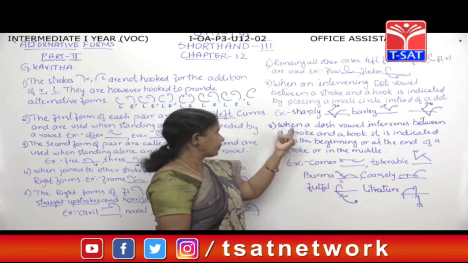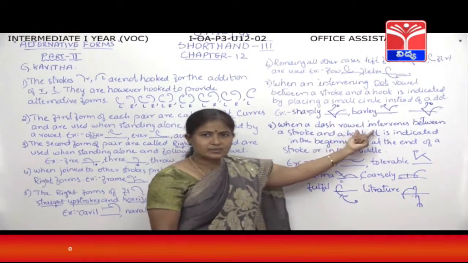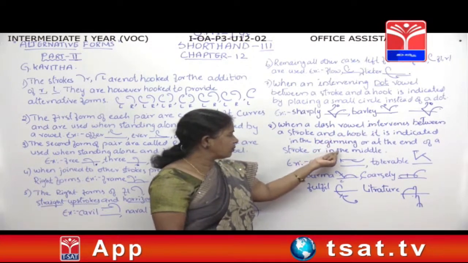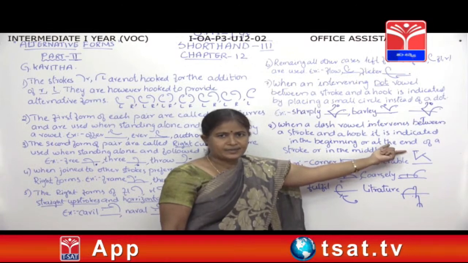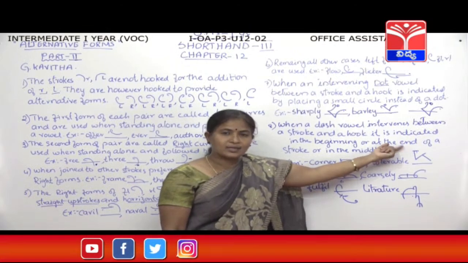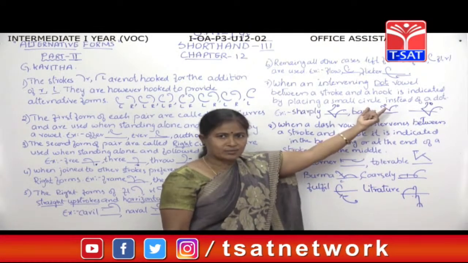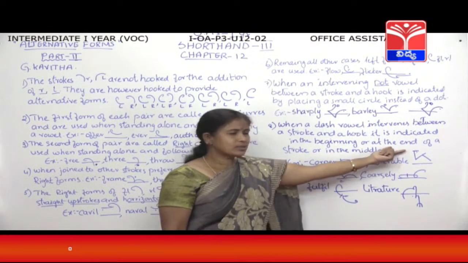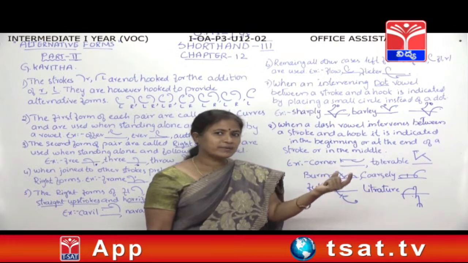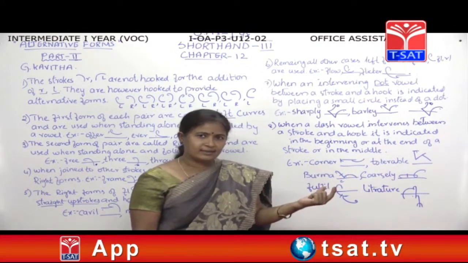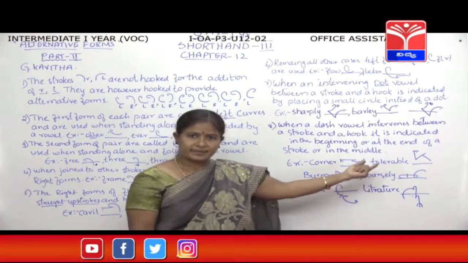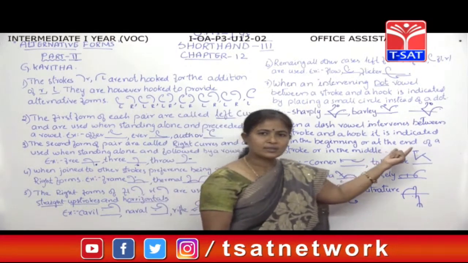How? We see now. Now, when a dash vowel intervenes between a stroke and a hook, how do we place? We just place a small tick like this. This vowel is placed touching the stroke. First place vowel అయితే, dot vowel అయితే మనము circle place చేస్తాము. Dash vowel means we touch this vowel to the stroke. Tolerable. Tolerable. How do we write? Tall. Tell, ray and bell. How ray? Why ray? Because immediately upward ray is preferable. Okay. Now tolerable. What is the outline?